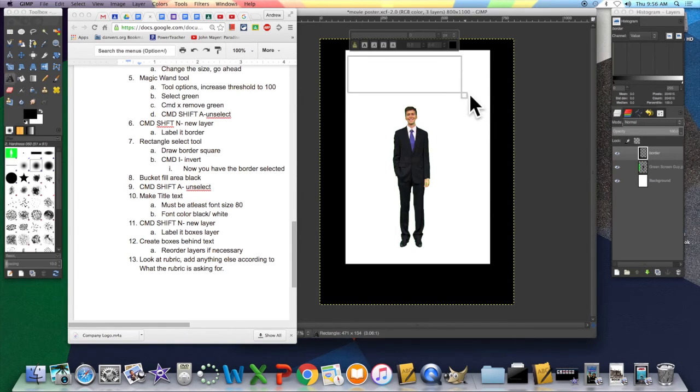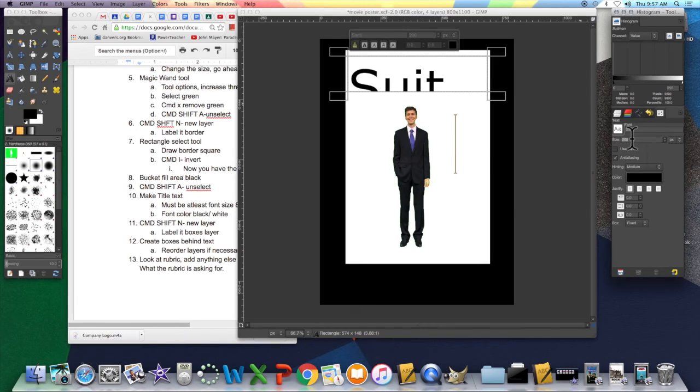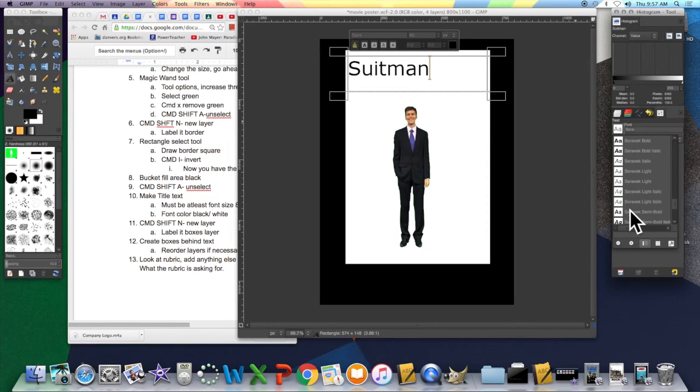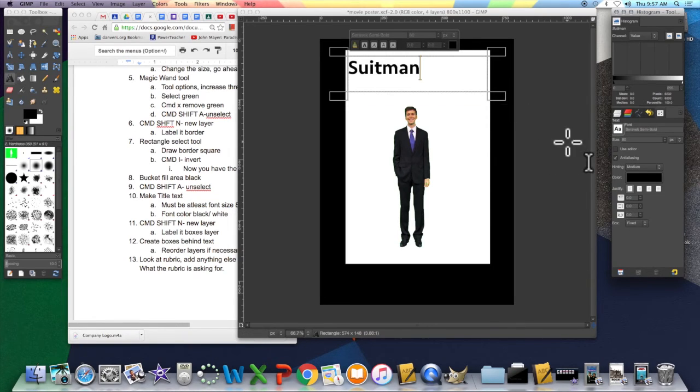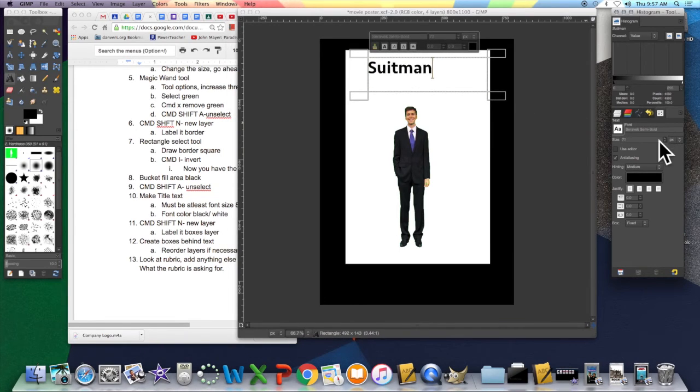Let's take a look. So if we make ourselves a nice box right here, I am going to label this. Let's see, my movie. Let's call it Suit Man. Now, my text is way too big. I only want it to be size 80. Okay, I don't like that font though. Let's change it to semi-bold. Look at that. Now, if you notice, Suit Man is actually kind of small. What if I went to somewhere around 100? That's more appropriate. It suits the project better.